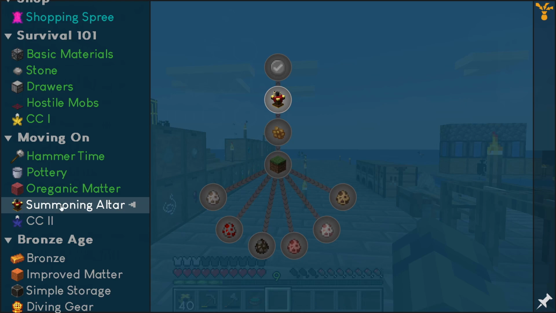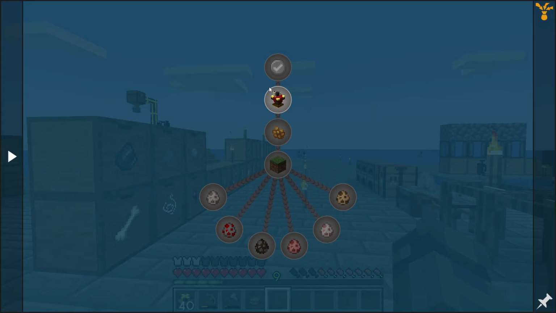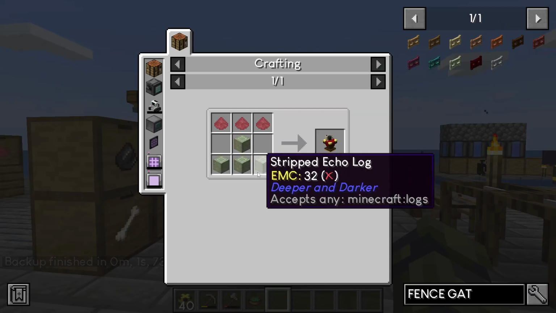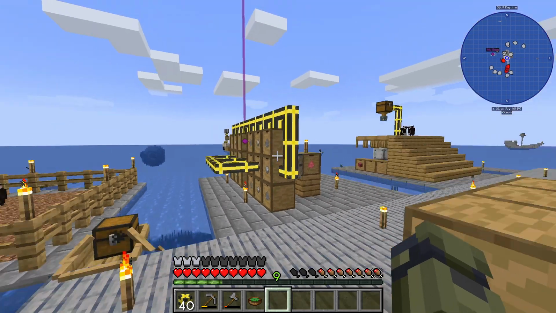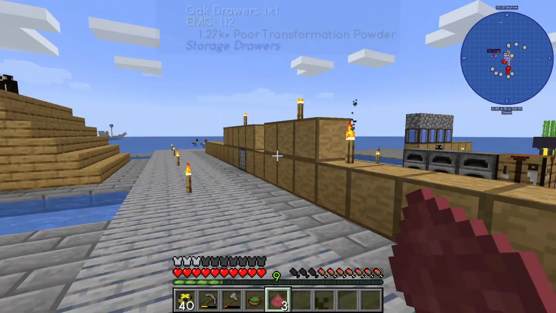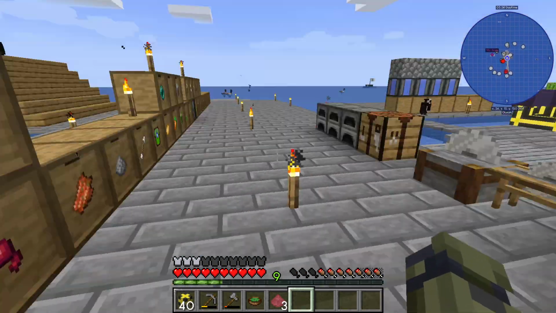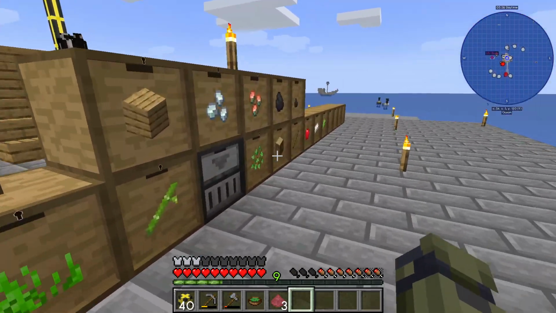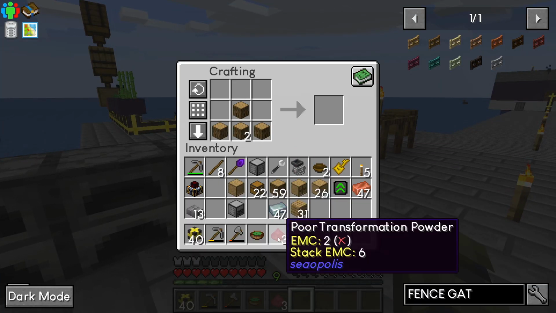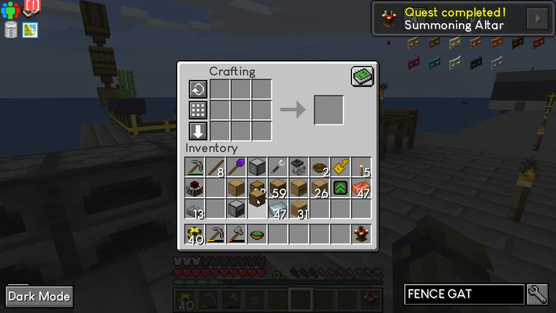So the next quest line is Summoning Altar. So it wants us to make a Summoning Altar. The Summoning Altar can be used to summon some mobs. Placing the required item inside and the catalyst last will start the summoning. So we want to make a Summoning Altar: 3 pore transformation matter and 4 woods. So we've semi-automated. Wow, 1.27k. Yeah, okay, we're going to be okay with resources. So let's come back here, grab a stack of this. And then the summoning altar goes like this. And voila.